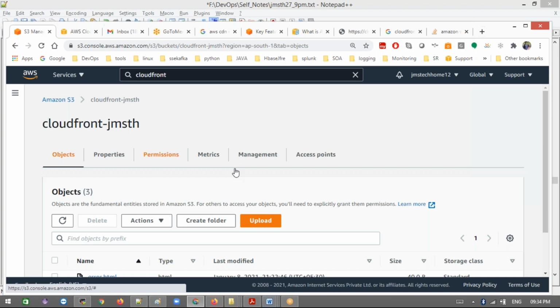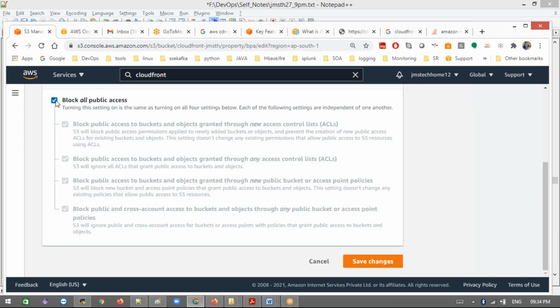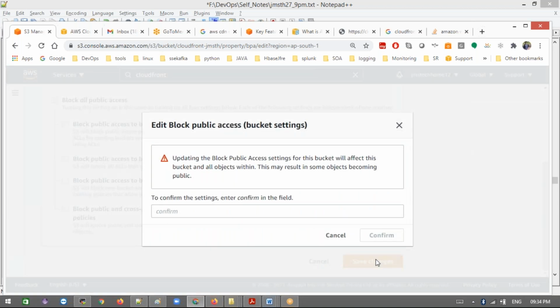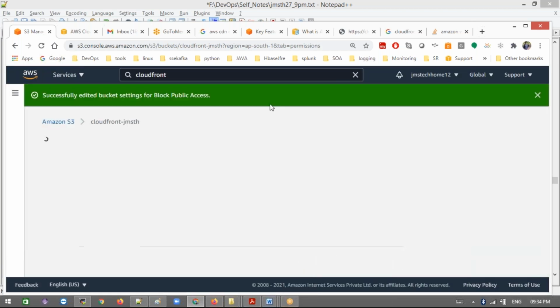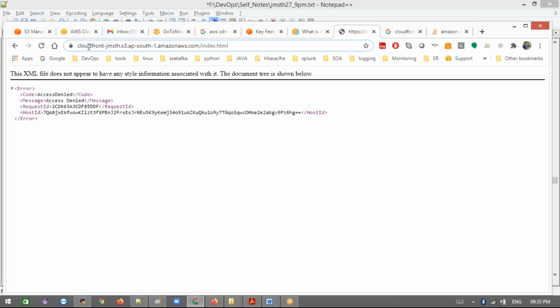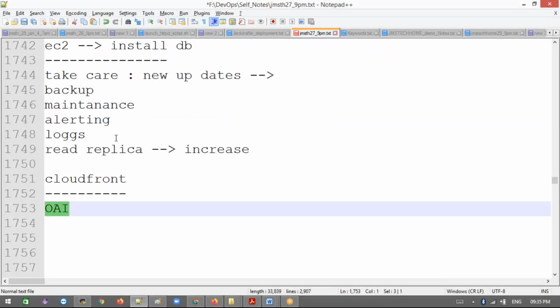Now let's edit here. Okay, just confirm here. After 3-4 hours, it is not redirecting from the CloudFront URL to your S3 bucket. The CloudFront URL will work directly. At that time you don't need to give public access for your S3. Okay, remember, this is a very important point.